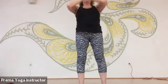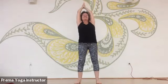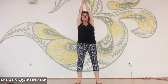And then we'll send the hands up. I can't even see them. Take them all the way up and see if you can actually literally just kind of squeeze your head. See if you can straighten the elbows around your head. Now pull the belly in and curl the pelvis under.